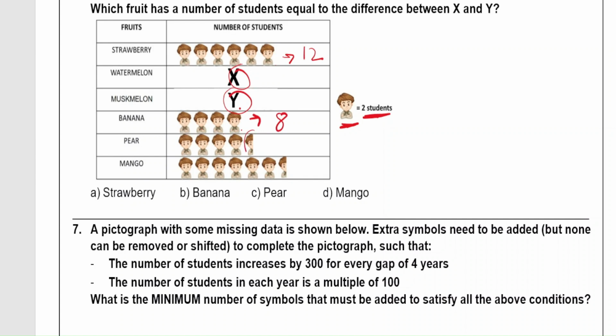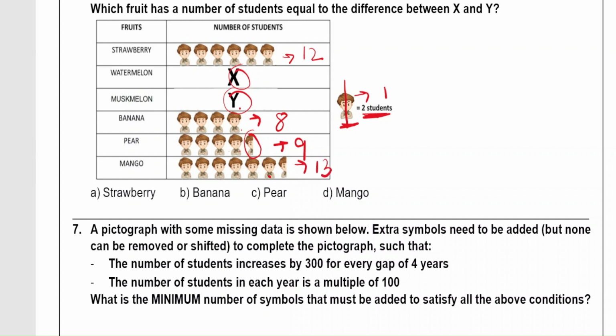Now what does this half represent? The unique thing we see here is that when a complete picture equals 2 students, this half picture is going to represent 1 student. Am I right or not? So 2 plus 2 plus 2 plus 2, a total of 4 complete pictures, so 2 fours are 8. And 1 half picture means 8 plus 1, which is 9. So pear is liked by 9 students in the class. Then 1, 2, 3, 4, 5, 6: 6 pictures are given, that means 2 sixes are 12, and 1 half picture, so the total is 13.